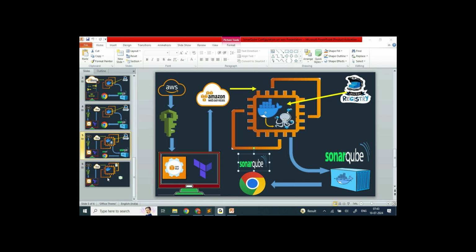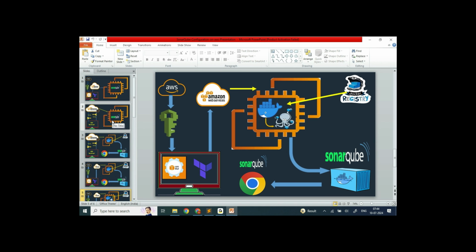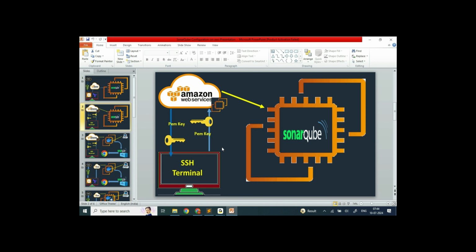Next, for another method, I'm going to prepare the PPT and I'll show you in the next session. While configuring these methods, I'll give you that explanation once again. But right now we are going to configure SonarQube on this EC2 instance. Let me show you how to create the instance, how to launch it, how to install SonarQube, and how to launch SonarQube on the EC2 instance. Now let me show you step by step.